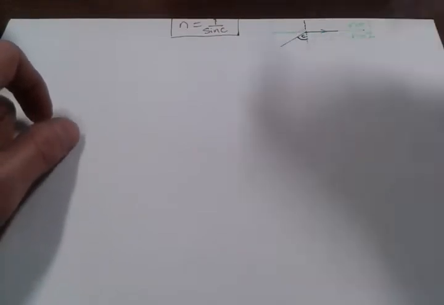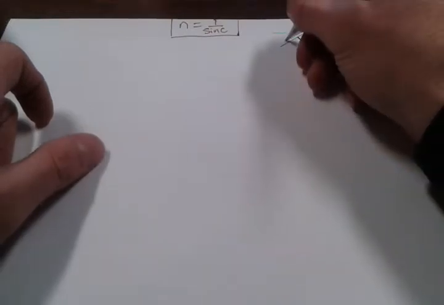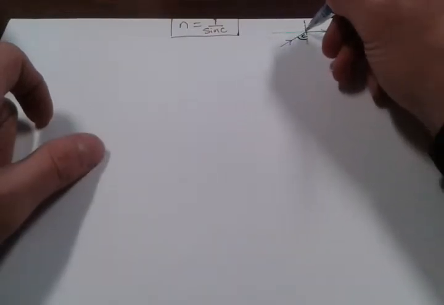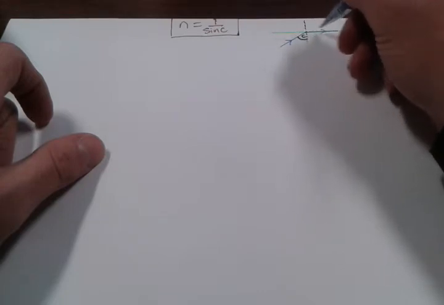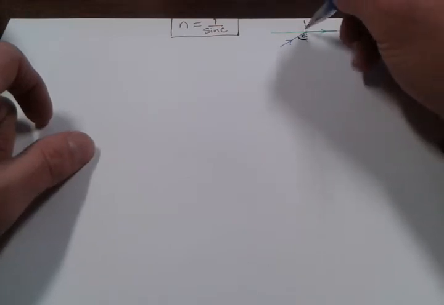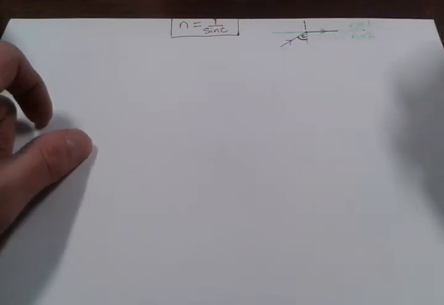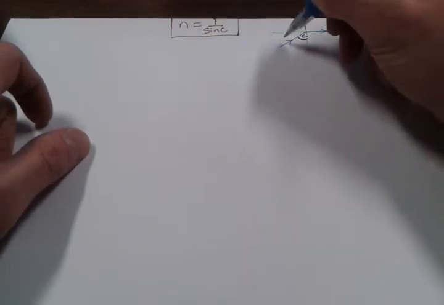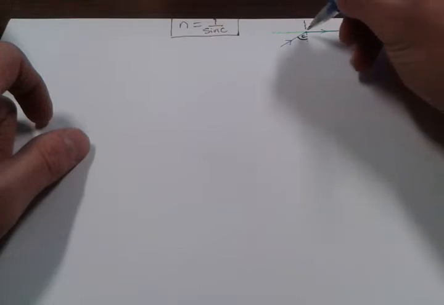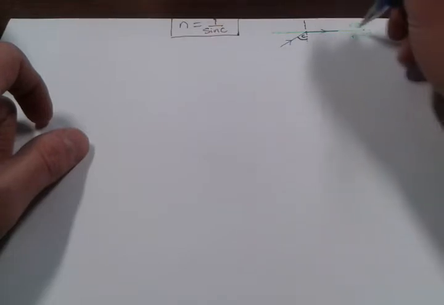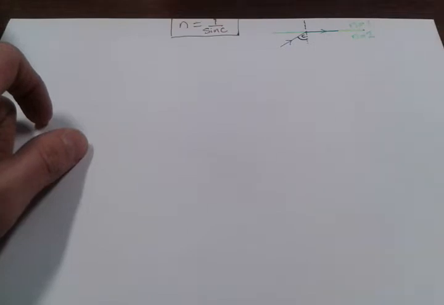When you have this scenario, the ray of light will hit the interface in such a way that the ray will be refracted 90 degrees. And so you'll get the ray of light running along the interface between the two media. This is the critical angle, and if you increase the angle of incidence greater than c, you'll get total internal reflection. Your ray of light will come back into the n equals 2 material again.